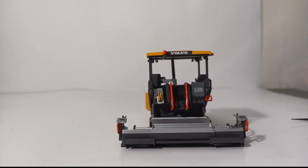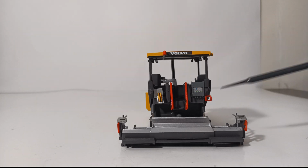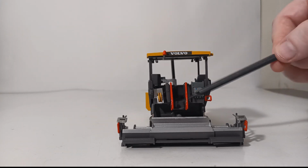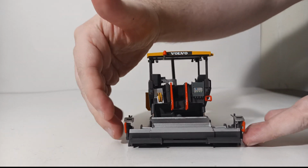That's the functionality aspect of the paver, which I have to say for the most part does not disappoint. It is a little disappointing though that there are no opening engine panels on this model. That's something that I would have liked to have seen Volvo take the next step on, especially when introducing the D version of this family of pavers. Now, another thing that you'll see is this does have the Volvo updated safety railing package. All of the new Volvo models have this very bright fluorescent orange for your safety railing package, and that is very noticeable on this paver.